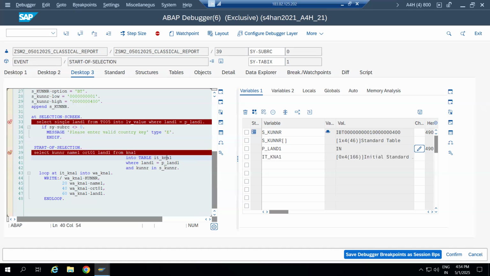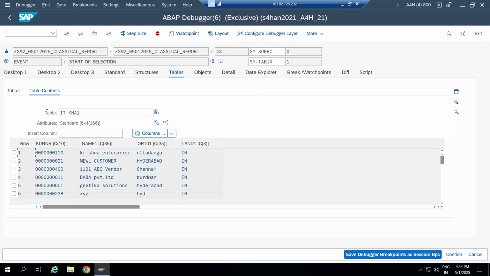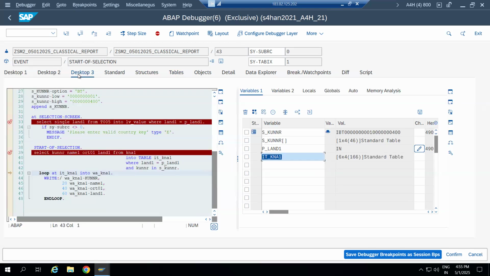As of now, the internal table is 0. After executing this line, this internal table will be filled. If I click on F6, now you see 6 records exist. So this event will trigger whenever we click on the execute button.